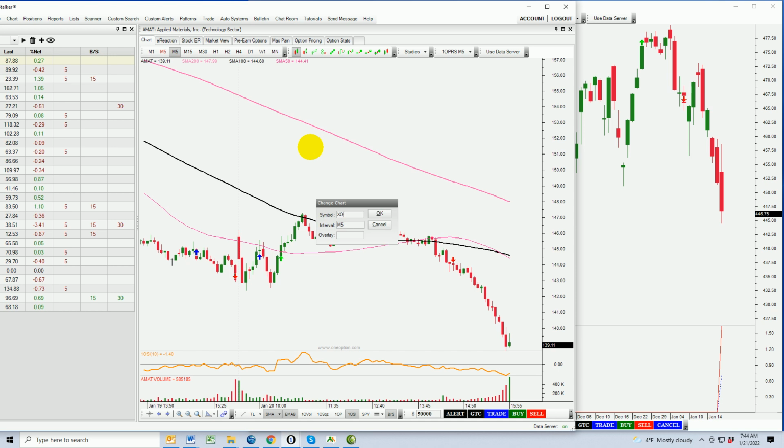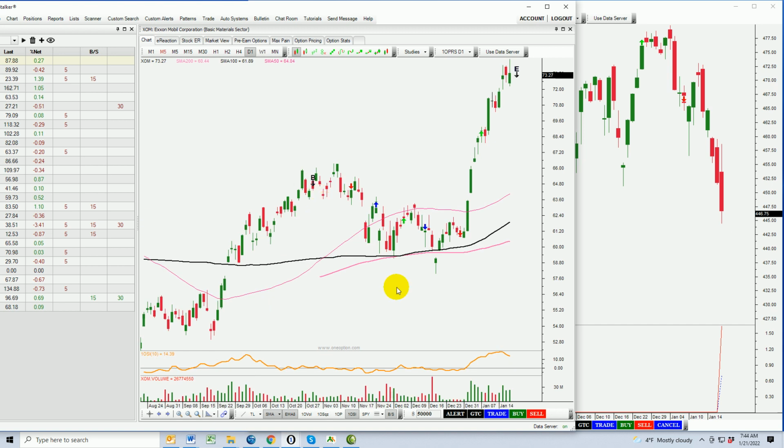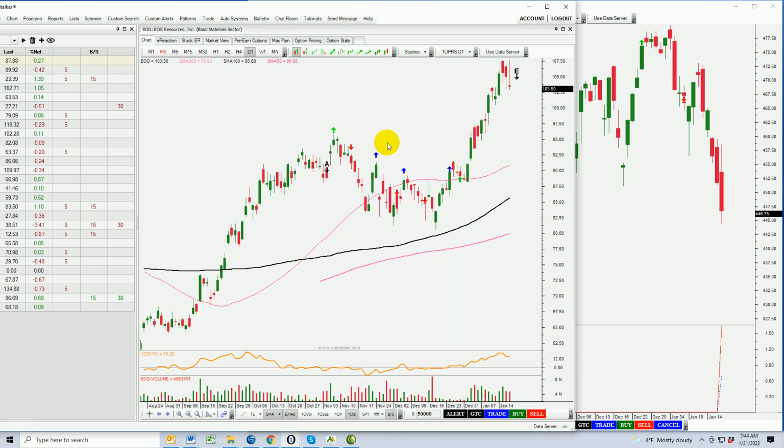I want to show you a couple of other stocks that I've also been suggesting, and these were your basic material stocks. You can see how they've held up really, really well. I think EOG might have been the last one that I suggested. This is the beauty of picking relative strength and using these stocks to sell your out-of-the-money bullish put spreads, because this is what the market's doing. Look at that. This is what the stock is doing. By staying in the right stocks, you had this gigantic market drop. These stocks are going to be the first ones to go.